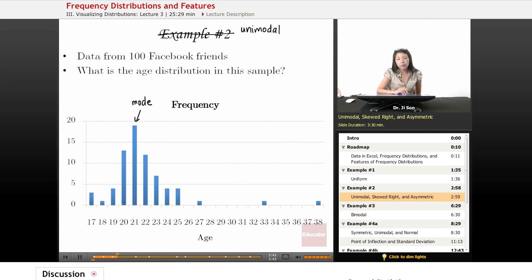Not only that, but this shape is what we call skewed. So if I decide to just draw a little sketch over this, we see that it has this long, what we call tail. This tail goes out towards the right side, the larger values. Because it's skewed and the tail is to the right, we call it skewed right. So it's not only unimodal, but it's also skewed right.